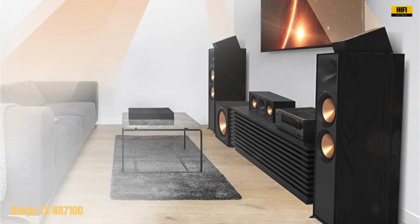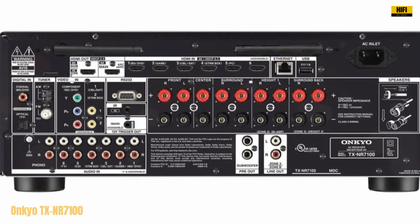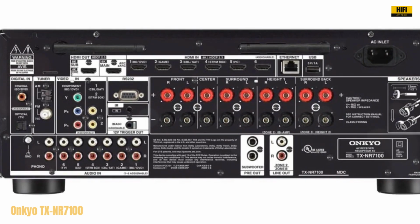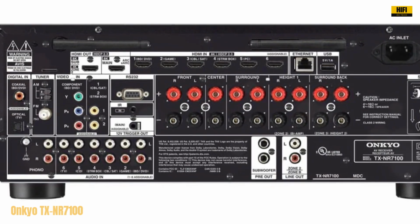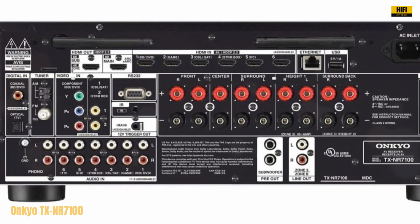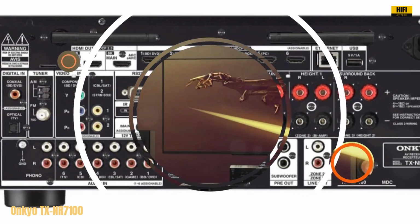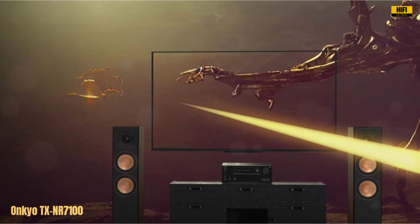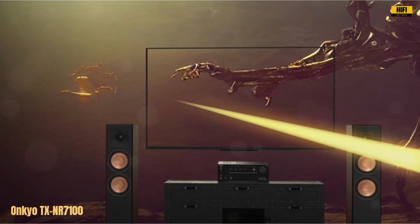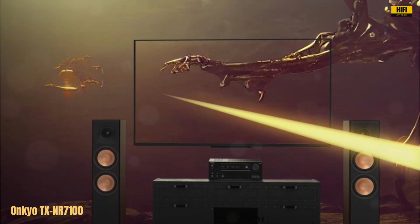You can be sure that the Onkyo TX-NR7100 will give the highest sound and picture quality as intended by artists and filmmakers because it is certified as IMAX enhanced. The technology is designed to produce images that are brighter and clearer while also giving you a superior home theater viewing experience. The best part is that you may broaden your entertainment experience by watching IMAX enhanced content from popular streaming websites. With the built-in Bluetooth and Apple AirPlay 2, you can use this receiver to listen to some fantastic music in addition to watching movies.